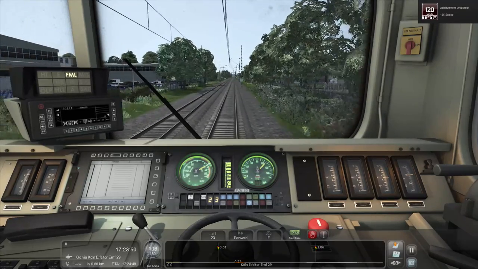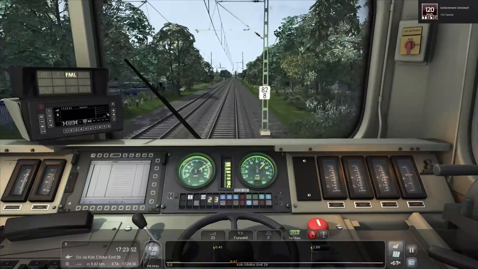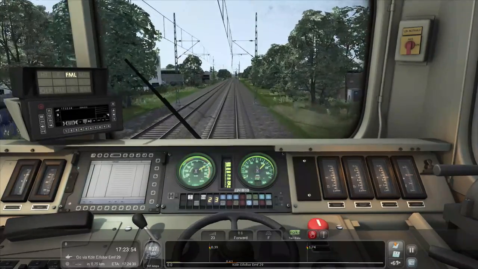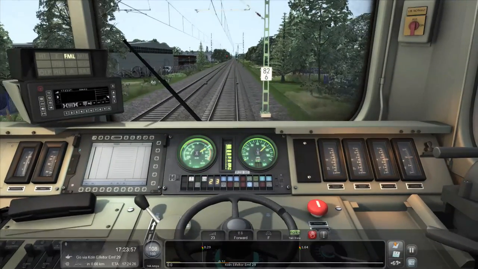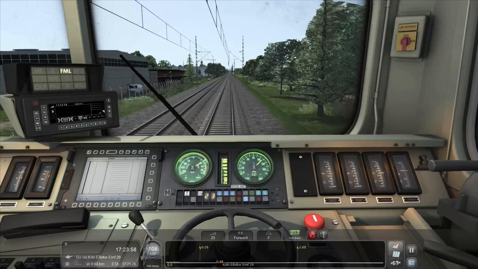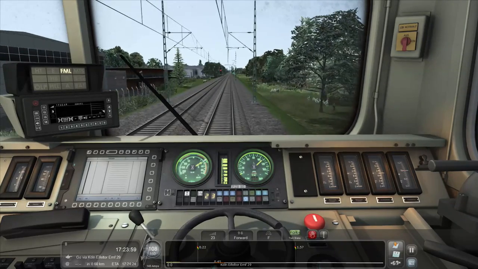Ooh, achievement unlocked, 155 speed on the 120 kilometers. I'm not actually doing 120 kilometers as it's saying, I'm only doing 106. I don't know why I got that achievement, but hey, it's an achievement. I'll take it.